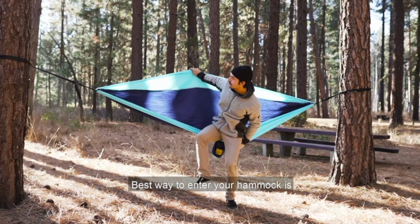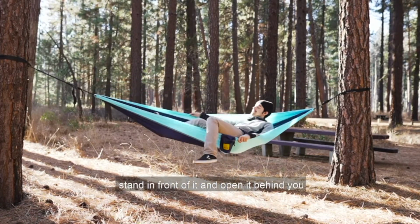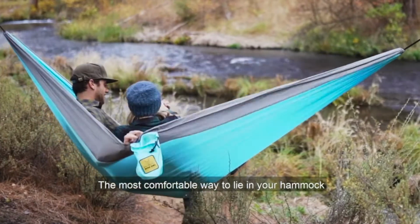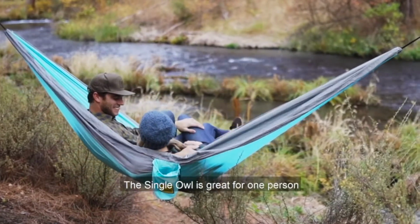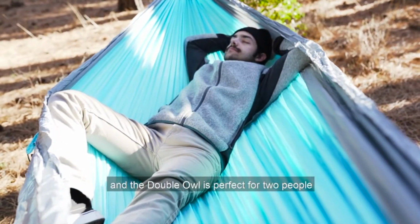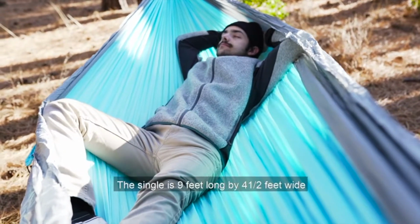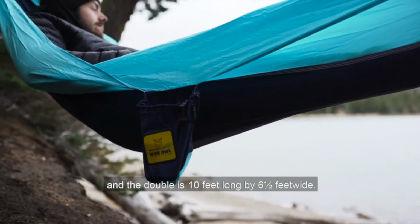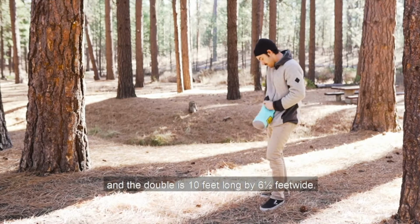Best way to enter your hammock is stand in front of it and open it behind you. Sit down and then swivel to the side. The most comfortable way to lie in your hammock will be at an angle. The single owl is great for one person, and the double owl is perfect for 2 people or 1 person who wants a little more space. The single is 9 feet long by 4.5 feet wide, and the double is 10 feet long by 6.5 feet wide.